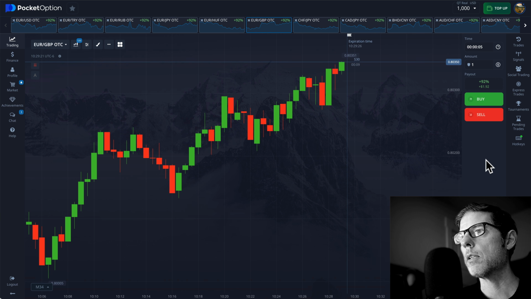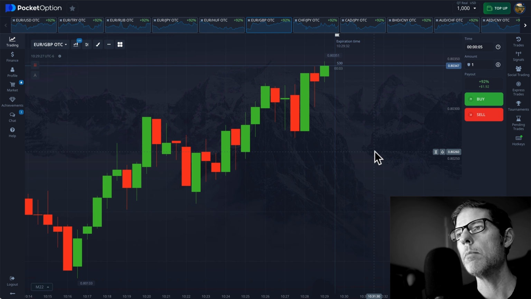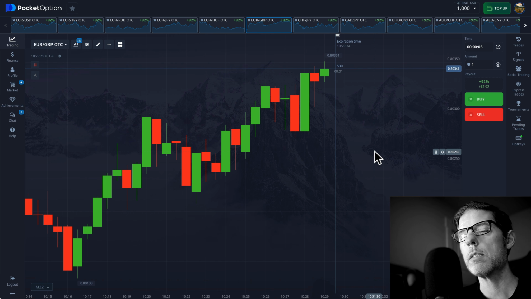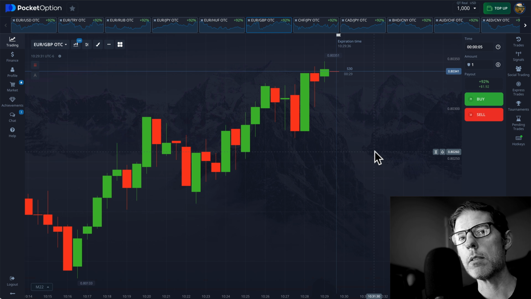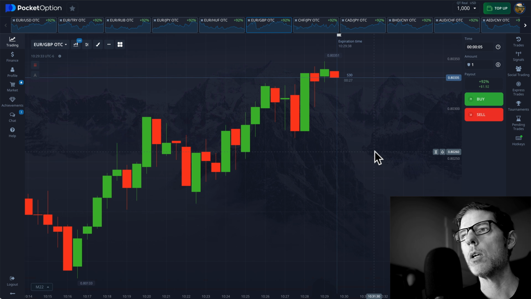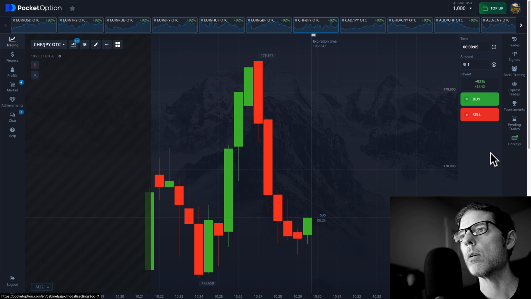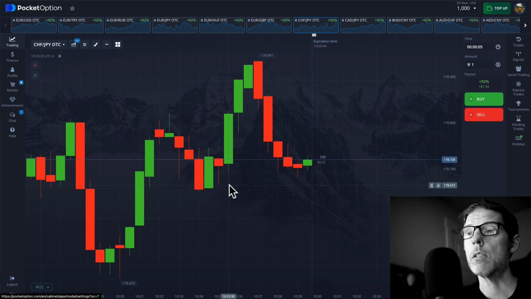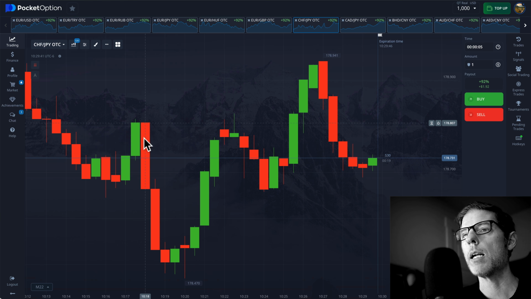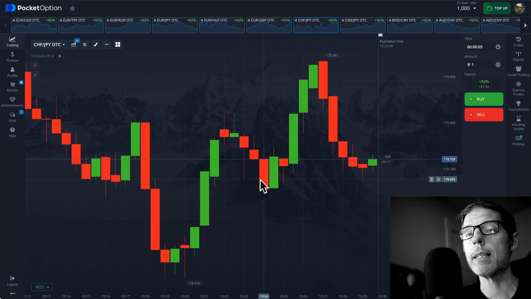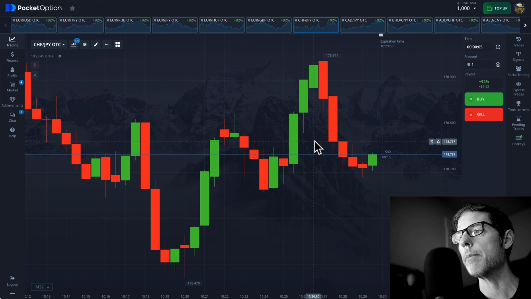So let's just take a look at the charts here. I can switch these charts if I want to. If I find a chart that's not really moving, if it's just kind of stagnant, if it's indecisive, it doesn't know where it wants to go, typically I'll just use the keyboard shortcuts and move around. Oh, this looks pretty decent here. So we've got a lot of up and down movement. I like that. I like to see the price moving.